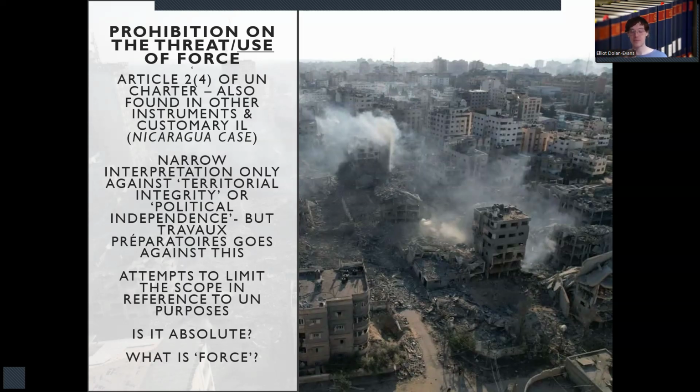Having said that, even with that interpretation, other documents, such as the Declaration of Friendly Relations, Definition of Aggression, the Declaration of the Non-Use of Force, which are considered to be reflective of customary law on the basis they were also adopted by consensus, would appear to support a more restrictive view of the application of Article 2, subsection 4 of the UN Charter to armed force. But there's really no definitive conclusion on exactly what force really entails.